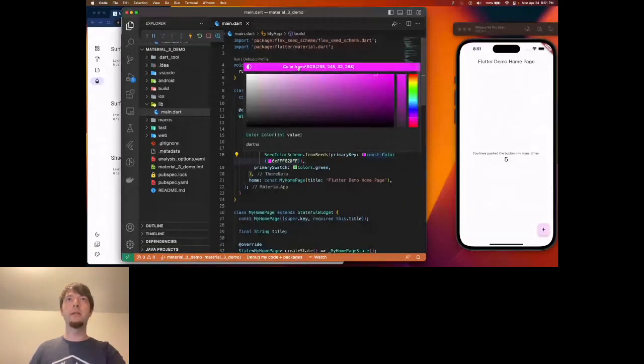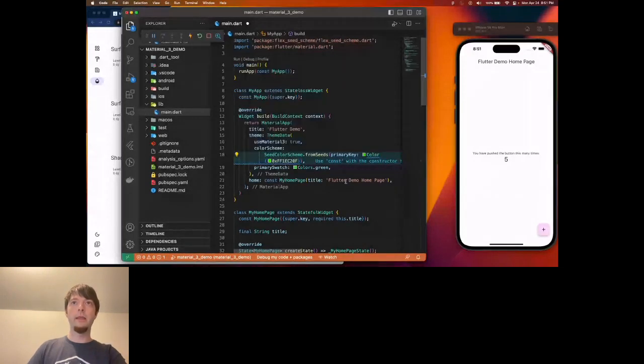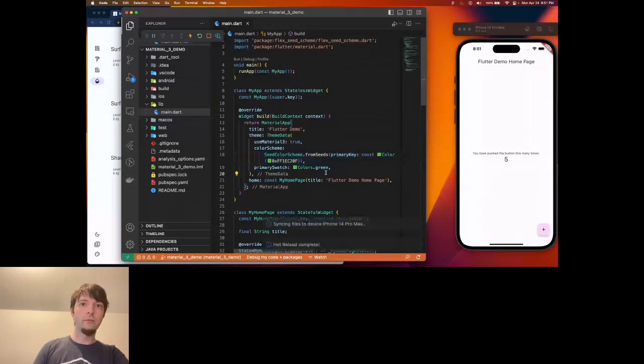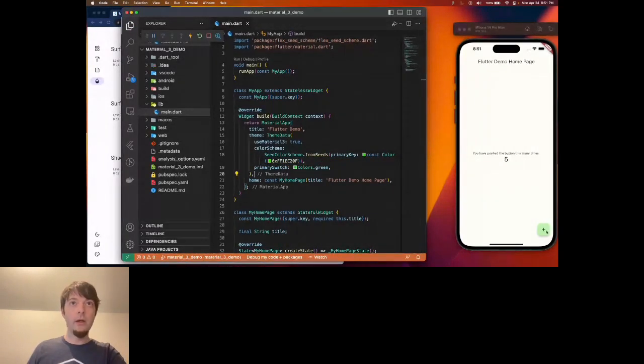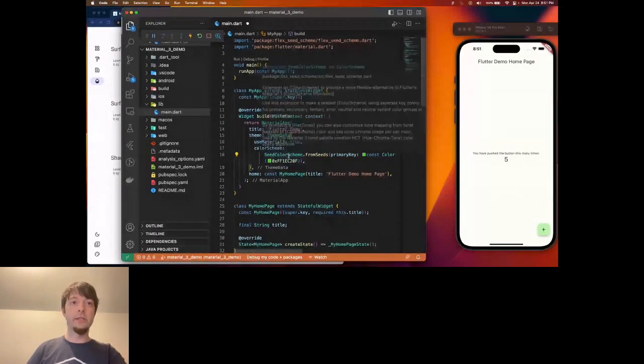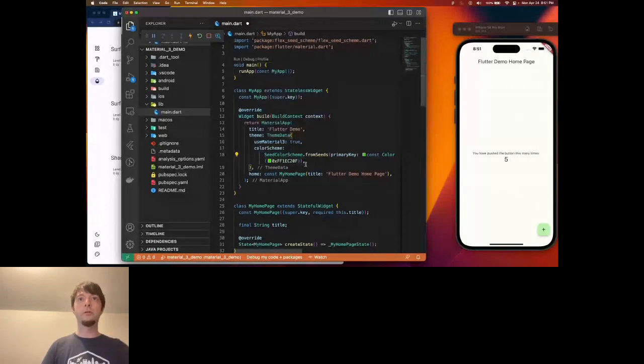One of the things that you can do within VS Code is you can just click up here at the top and then adjust a different color and then press save. And now you'll see it's updated to green. This is no longer needed. Now we essentially can use our own color scheme.